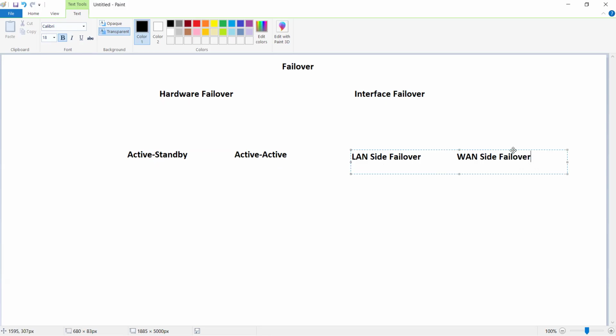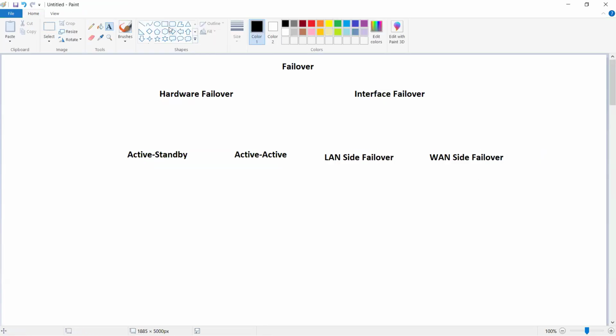Yesterday we saw the active standby concept. Theoretically, we have designed the lab. Now we just need to complete and configure the lab.